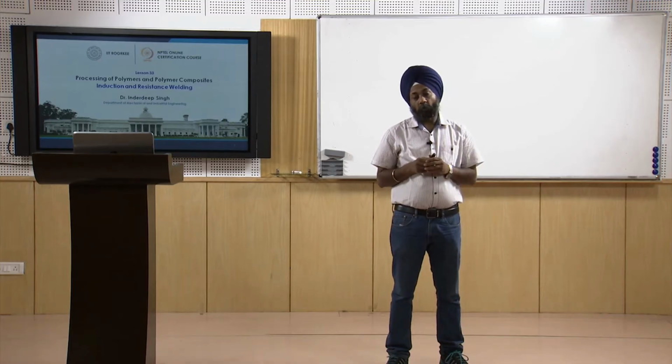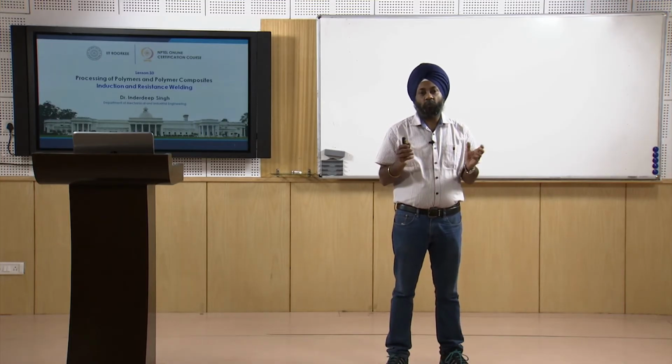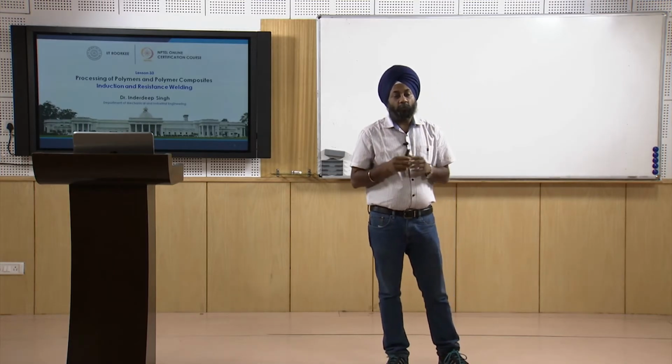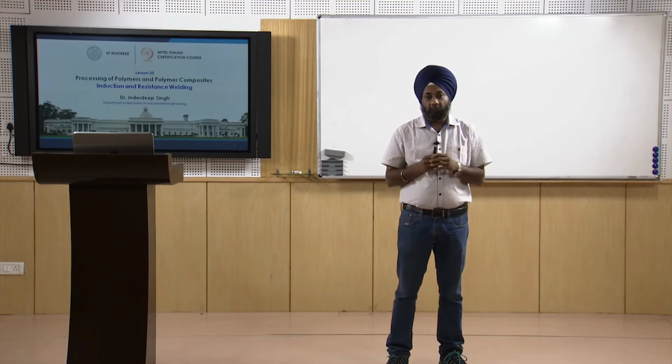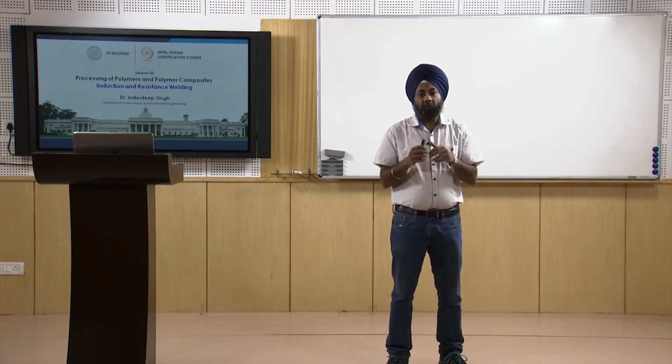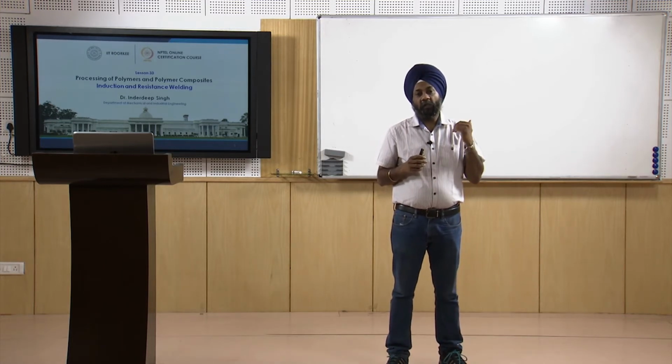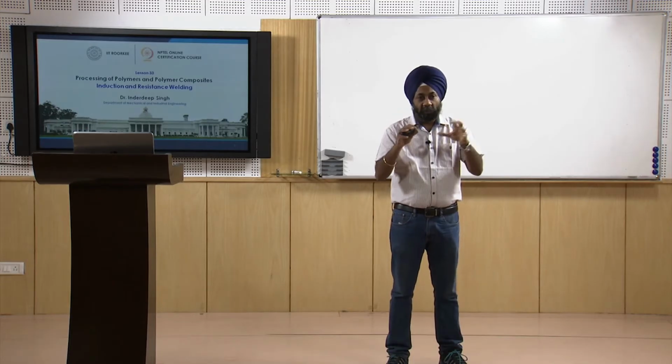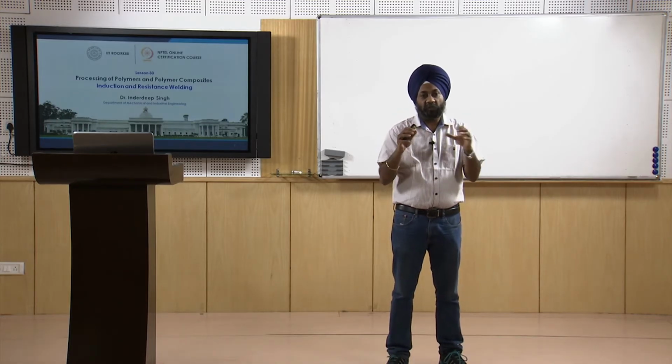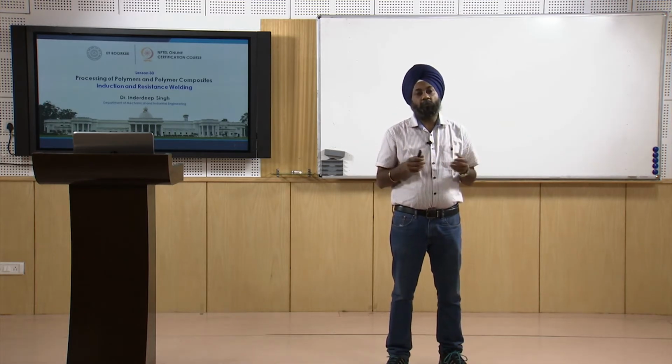By complex I mean an intricate product, a big size product, a product which has a very complex shape. So we cannot make that product in a single go, or we cannot adopt a near net type of manufacturing for that product. So what we do is divide the product into individual parts and manufacture each part independently, and then we combine these parts together using certain assembly operations or different joining strategies.